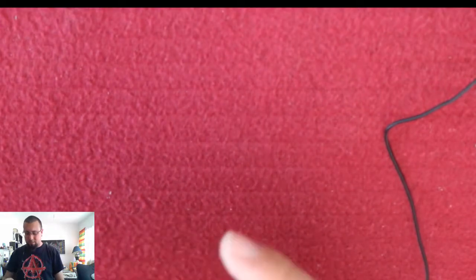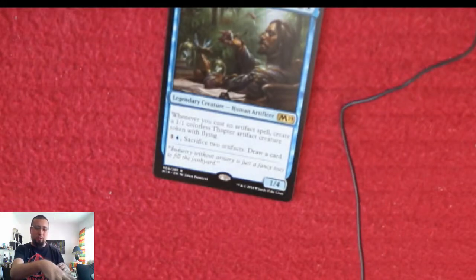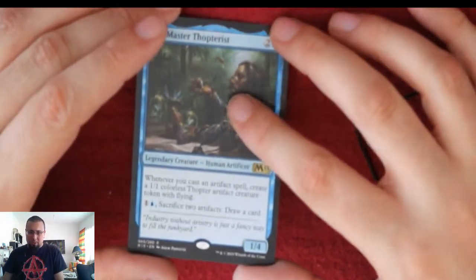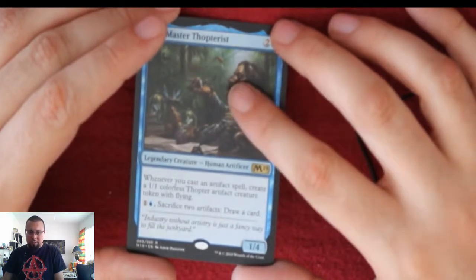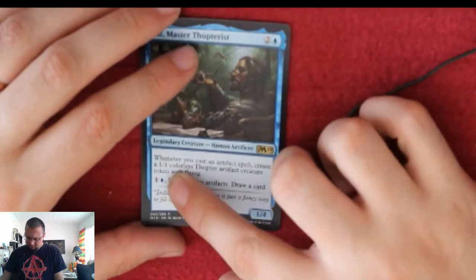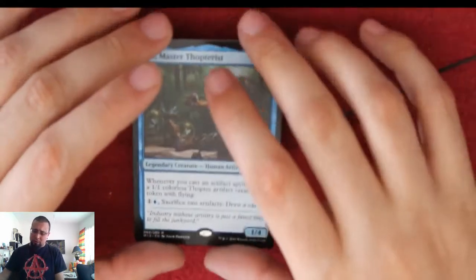Alright. And once again, ooh, yes, a card I really wish I had 4 copies of, to be honest. Whenever you cast an artifact spell, you create a 1/1 Thopter with flying. You can sacrifice 2 artifacts by paying 2, and you get to draw a card. One of my favorite rares, something that I love.